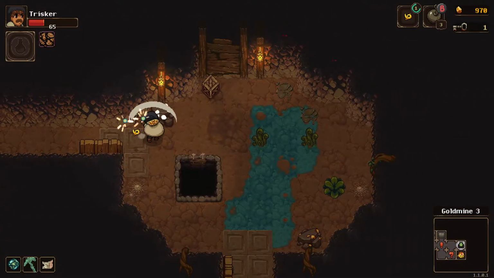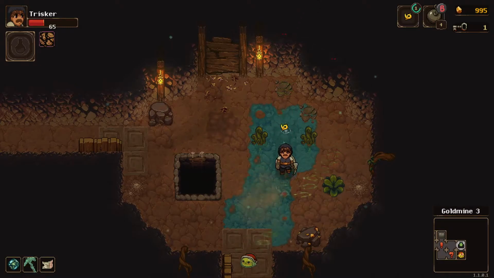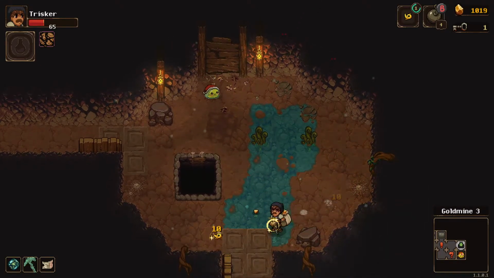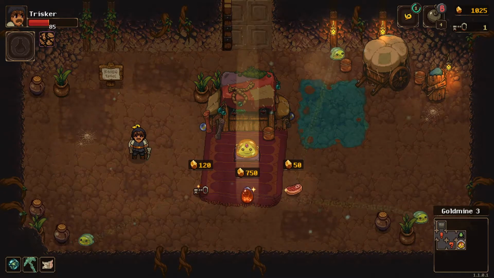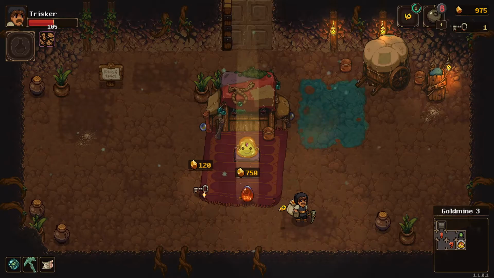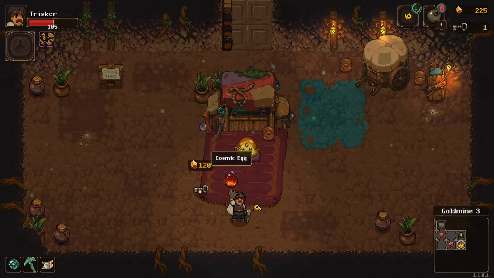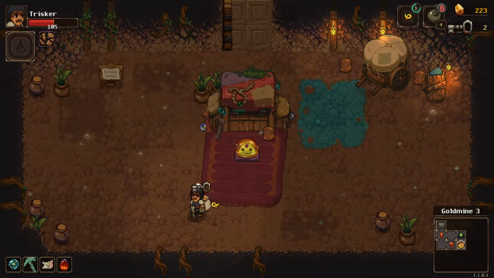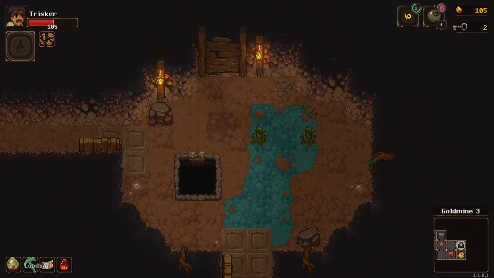Jump, jump, jump. Some money. Another bomb. And another store. A cosmic egg. Increase experience gain for a familiar. Food seems important. Sure. Let's level up the bird faster. And grab a key. Sure. Now I have no money, but... well, not no money, I guess, but close to it.